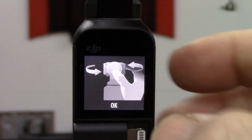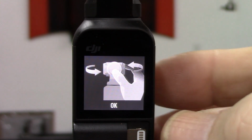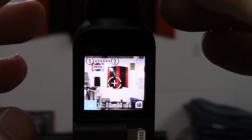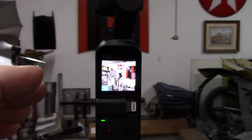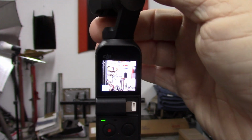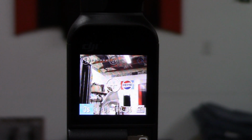to click on this, and what happens is you pivot the head or the gimbal, and you have to click OK. I'm going to pivot this, and I know I'm not really showing you the action here, but if I turn the screen, I can go up or down wherever I want, and then hit the little plus button. Should be a little plus right there in the middle. I hit that.